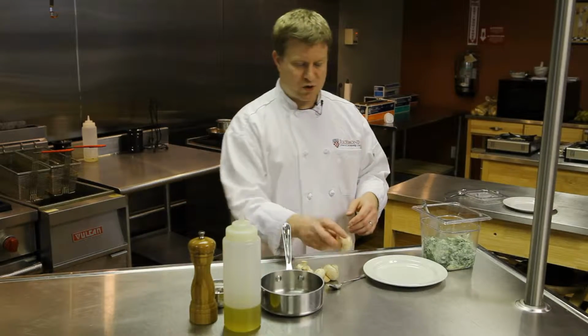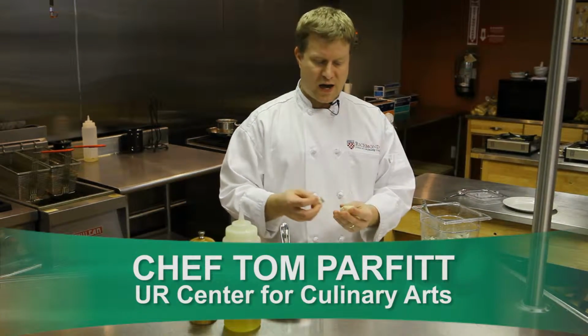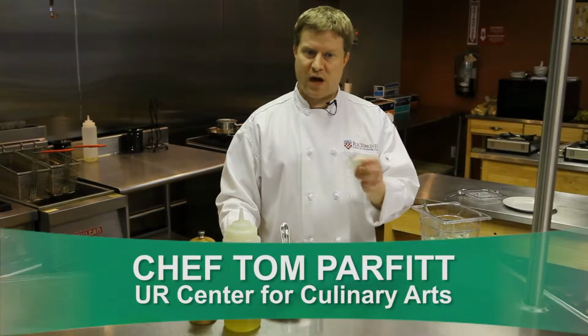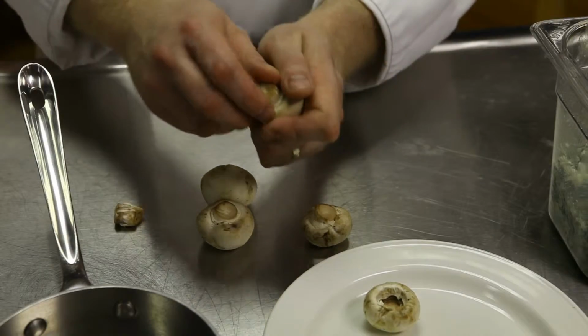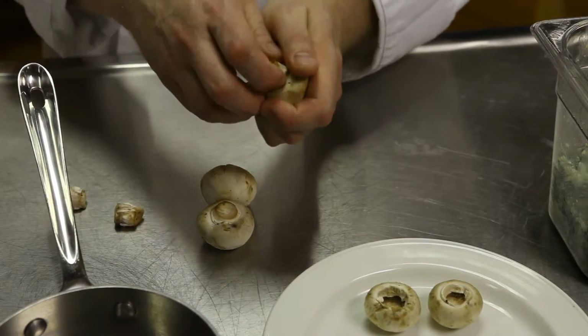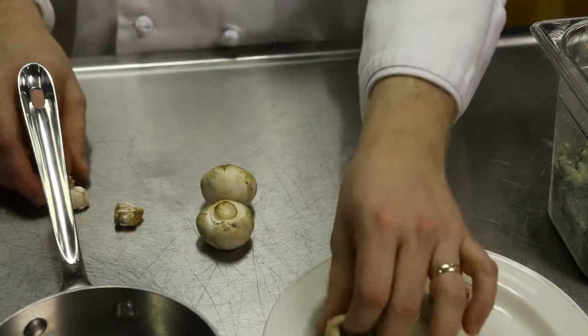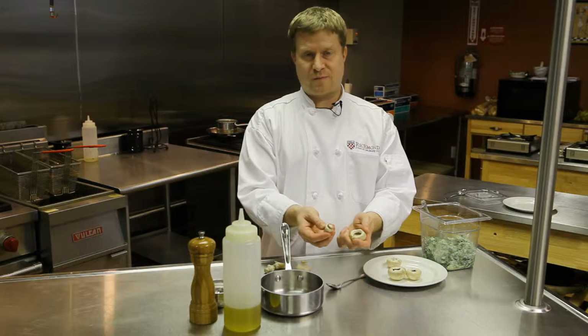You can stuff a mushroom with just about any mixture and bake it off and have a really neat little canapé or an hors d'oeuvre to put out at a party. I'm going to start with some just button mushrooms, and as you can see, I'm just pulling the stems right out of them. You kind of have to wiggle them a little bit so that you don't break the mushroom itself, but if you wiggle back and forth just a little, it'll eventually free itself and come right out.